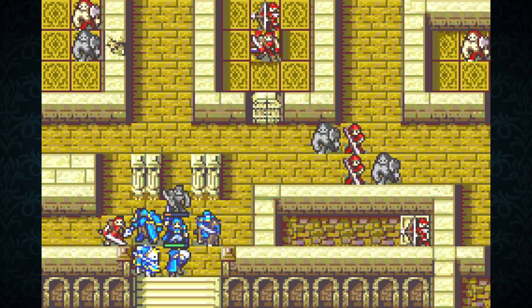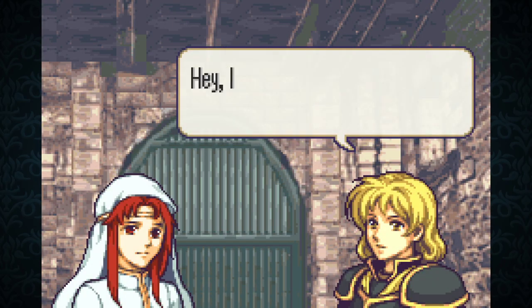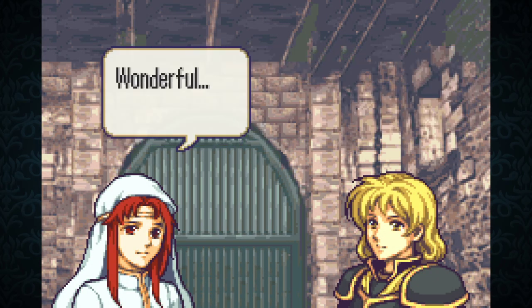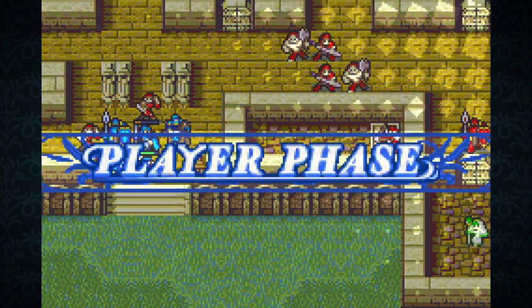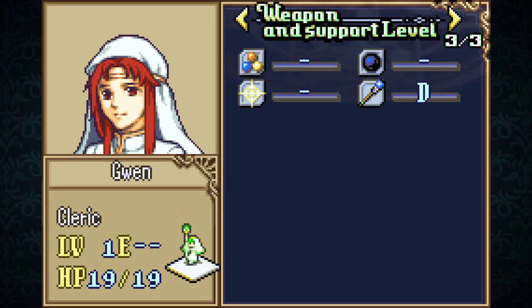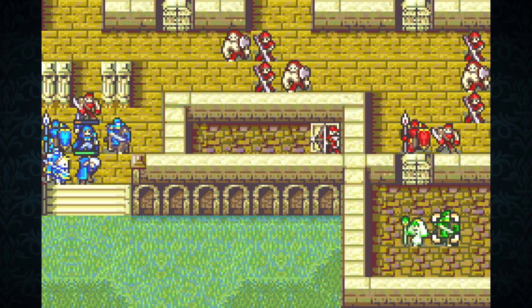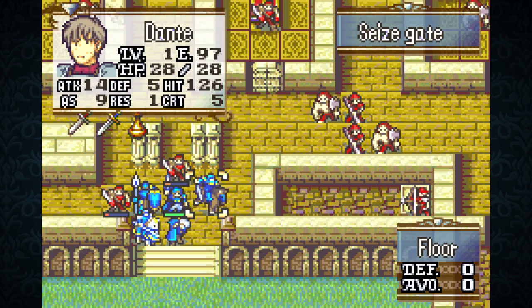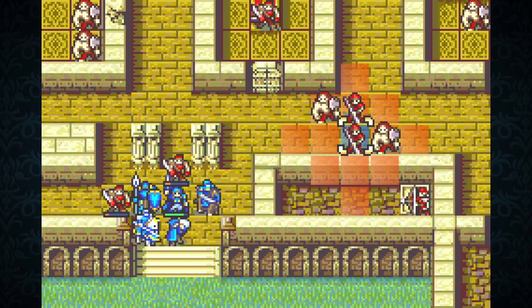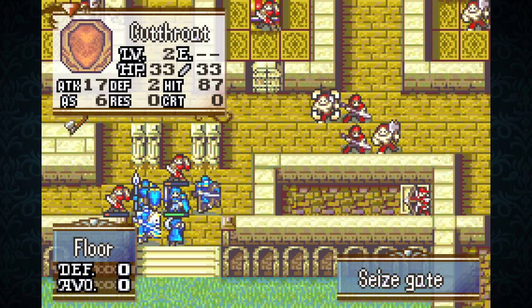Armor Knights doing Armor Knight things. I guess let's actually pay some brief attention to our green units here. Got Gwen, classic looking cleric, stats to match, and Ivy, Fulton's daughter. We're gonna help them out. These guys don't move, which is pretty key. But these guys can take Teleport to the pillar.